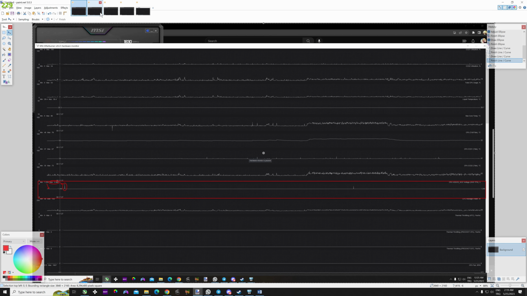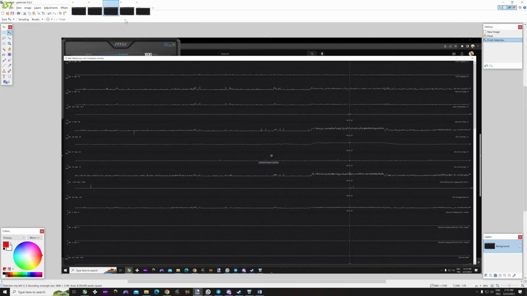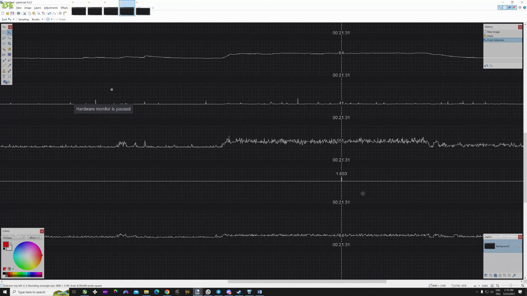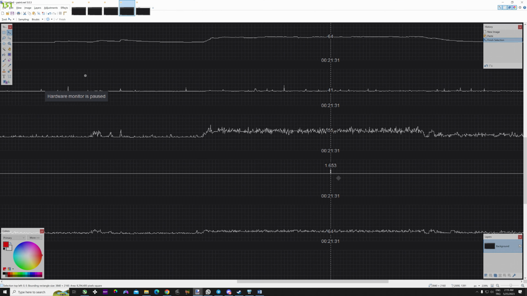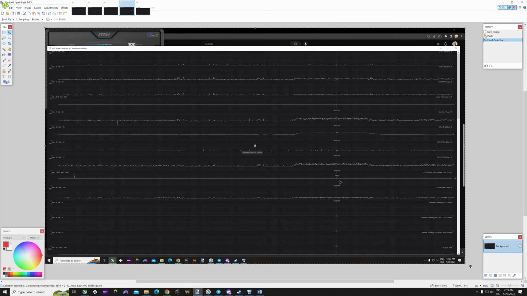So I'm going to this image. Pretty much nothing changes except for this line, and then go to this image, and the only thing that changes is the line. So when you look at this line right here, what do we see? Let's see. I closed up on this spike right here, right? So now I'm gonna go on it, and you can see that it was 1.65. Now that's not good either. 1.65. That's really high, isn't it?